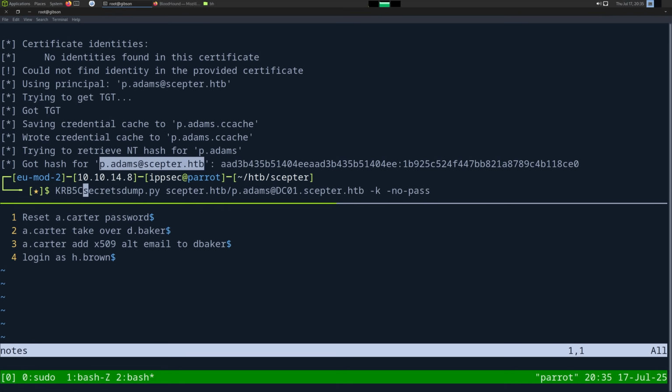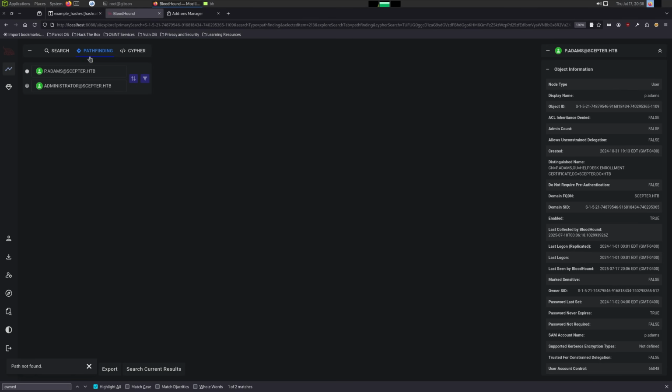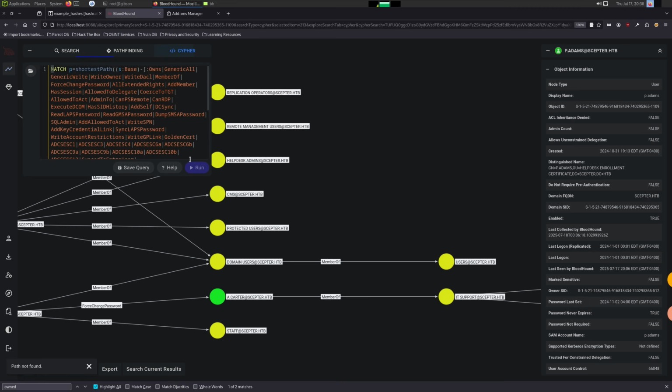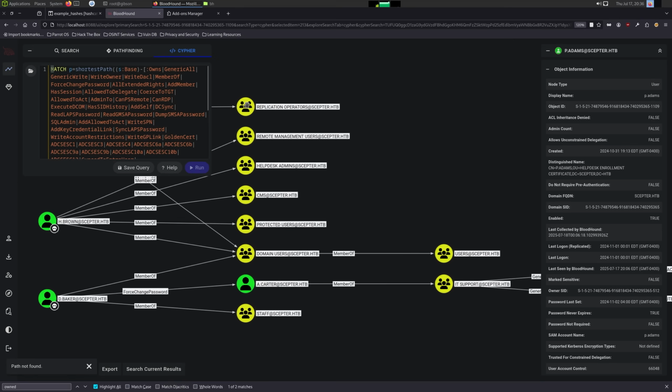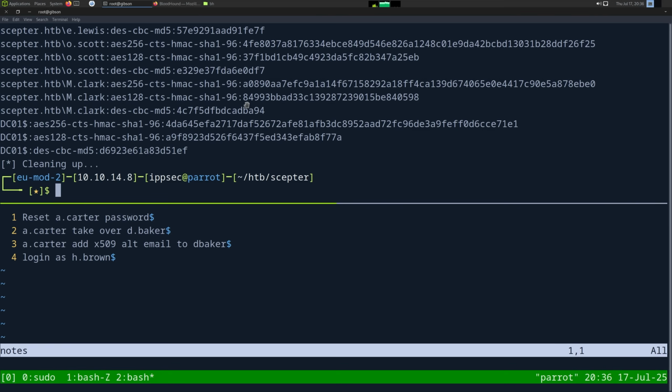And we'll do Kerberos5cc name equal to p.adams.cc cache. The reason why, where is it? The replication operator can DC sync because that's saying they can replicate the Active Directory, I believe.